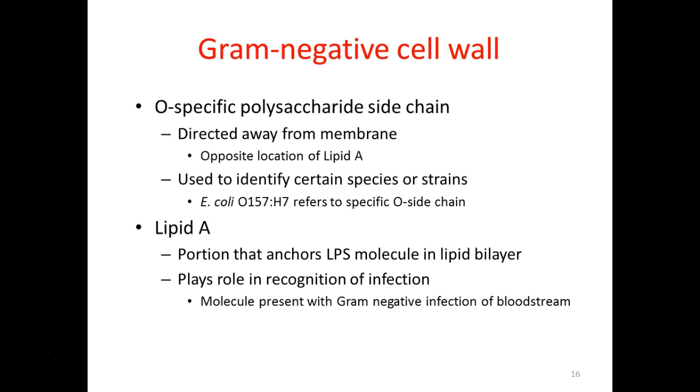Because you've got a serious gram-negative infection. Even if we give you antibiotics, and this is why we have to be very careful with antibiotics for gram-negative bacteria, because if we kill too many too quickly, we're going to kill you by releasing too much toxin too quickly, right? That's why gram-negative infections are scary, why gram-negative infections in your blood can be extremely life-threatening, right? Because now it's traveling system-wide.